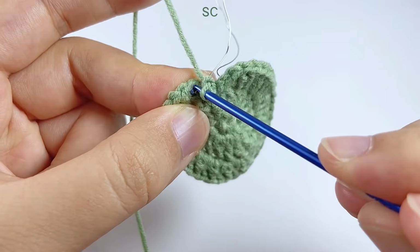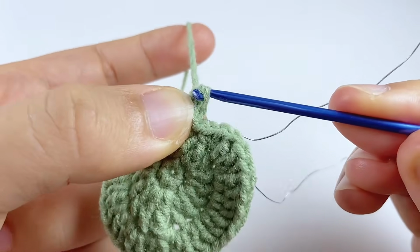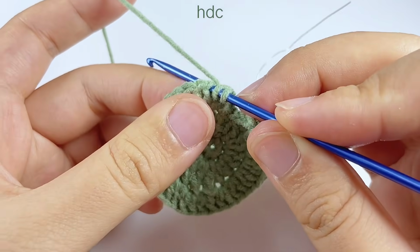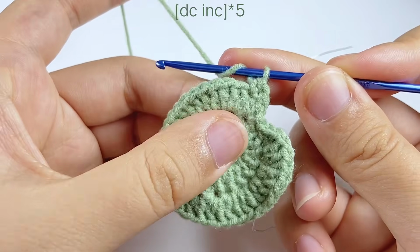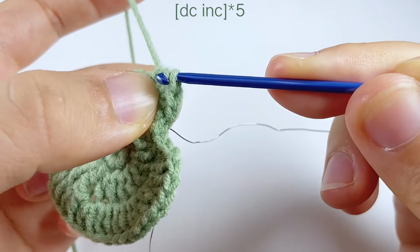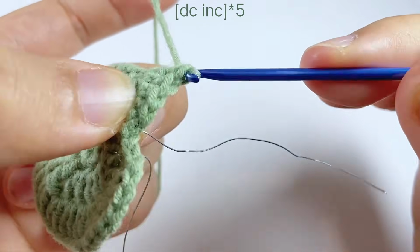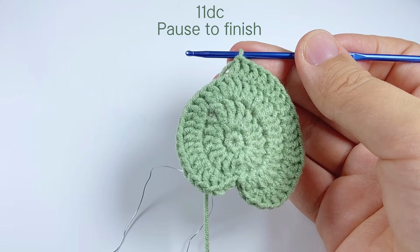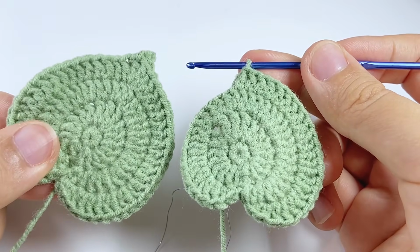In the first space, we do 1 single crochet. Now a half double crochet next. Then we do 1 double crochet increase in the next space, and we repeat 5 times. Then we pause here to do 11 double crochet. Now we come to the middle and we'll do the point of the leaf.